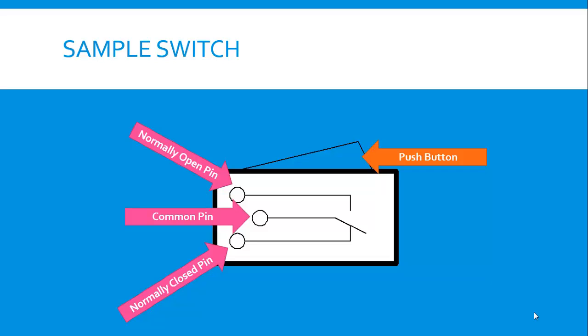All right, so this is a sample switch I've got here that has 3 pins so that it could be wired normally open or normally closed. The pin on top is the normally open pin. You can see that it is not connected. There's a schematic on the side of this switch, which you will see sometimes. The common pin has to always be used, and the normally closed pin is connected. So you'll always use the common pin, and then you'll use either the normally open or the normally closed. You won't use both. Then you'll change the state by pressing the push button on top here.